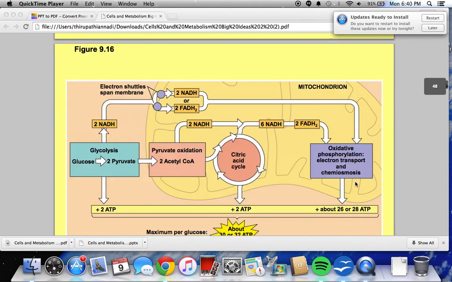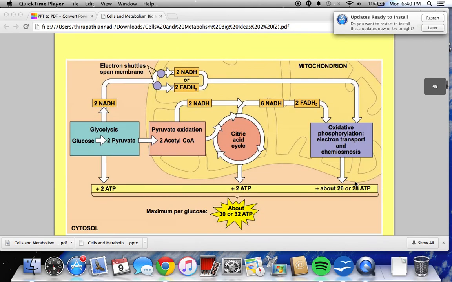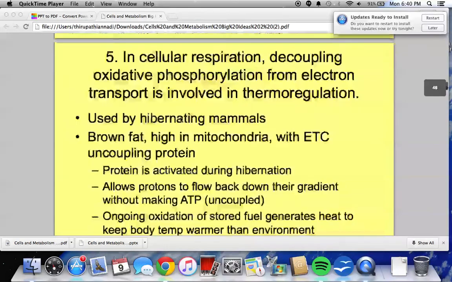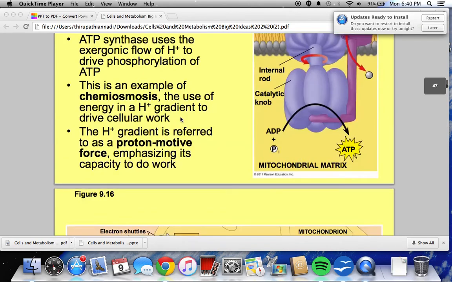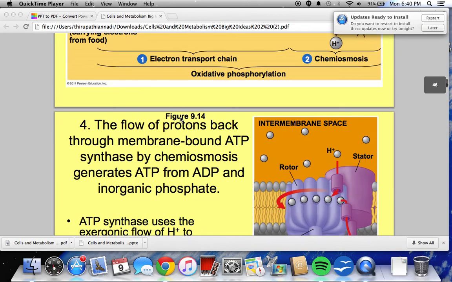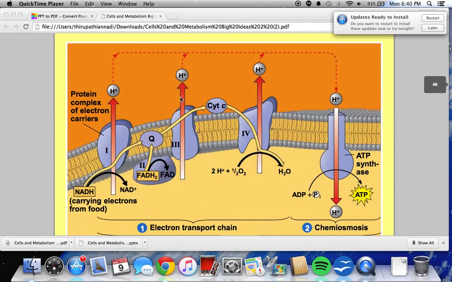Okay. All the other steps that I mentioned, you just need to know what they are and what happens in them, but you don't need to know what really happens in them. So I'm just going to go over the most important step, which is oxidative phosphorylation, which, like I explained, makes a bunch of ATP. So basically, you have a bunch of electrons from the other step, right?